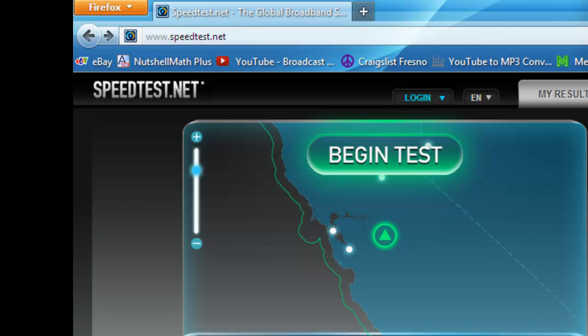I called AT&T. And they said, okay, well, maybe it's your computer going slow or something. So they sent me to their website that was a speed test. So if they ever send you to their website that's a speed test, do not buy it for a second. They are lying to you. I went to their speed test, and it said that I was downloading stuff at about 4 megabytes per second, which is good.